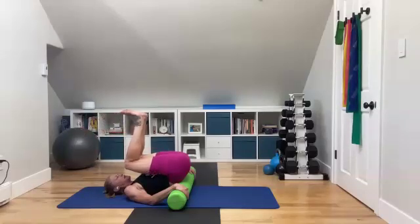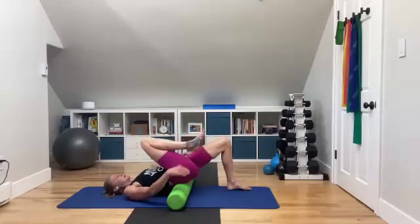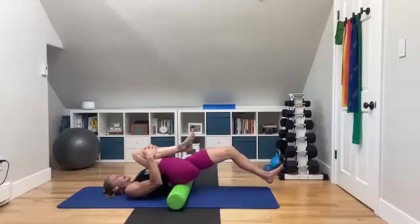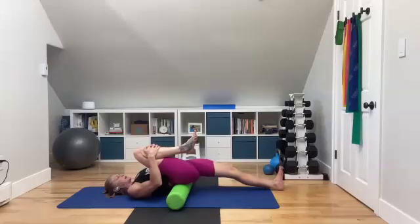To bend your knees, come back to neutral, and then lower the left knee down. Now you can grab the right knee and pull it in a little bit closer towards your chest. Hold it in close, and then extend out the right leg. If it's hovering, then you need to loosen your grip on that right leg so that your left foot can touch the ground.